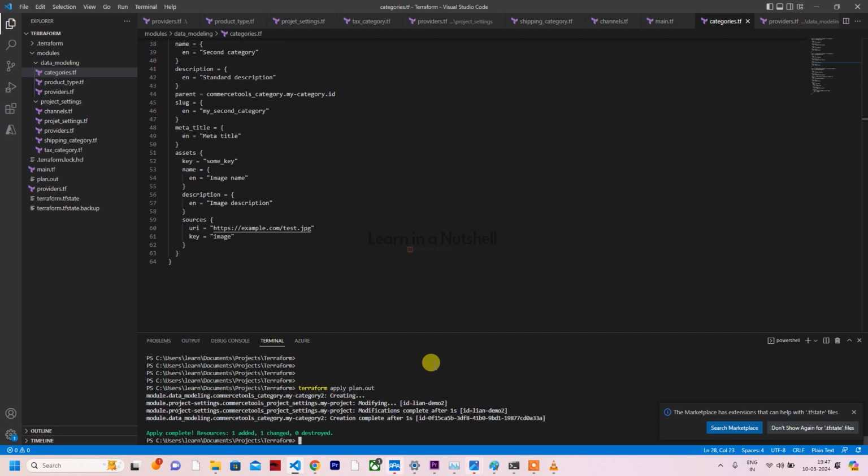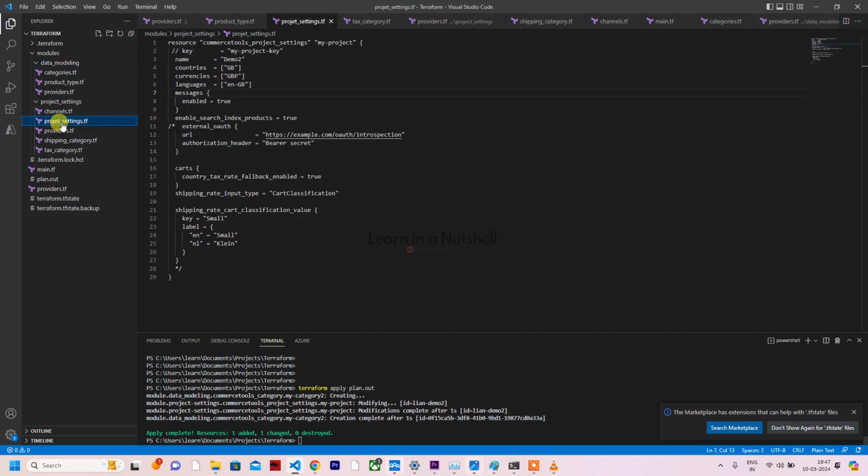So, in the last video we saw how to use auto approve, and how to use the plan properly by saving it in a file. In today's video, let's see how to do targeted deployments. For that specifically, we have created this module folder and we'll make use of this while deploying the changes.